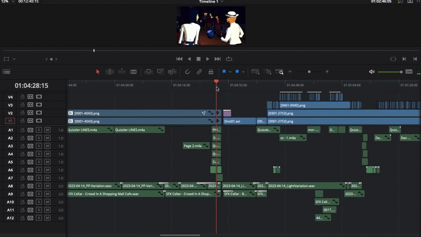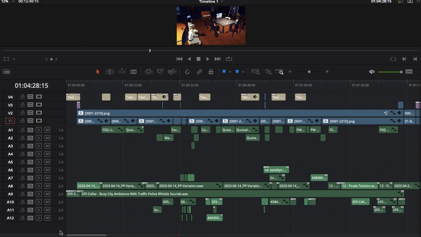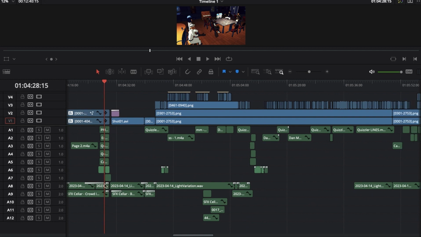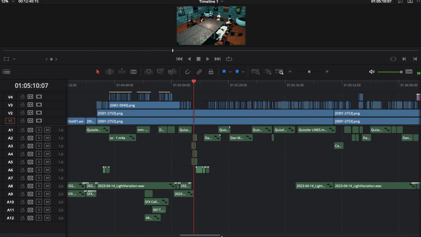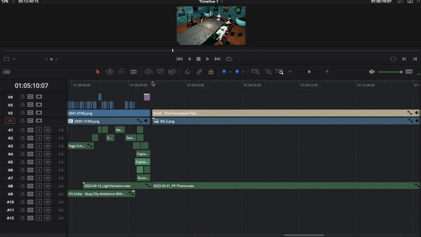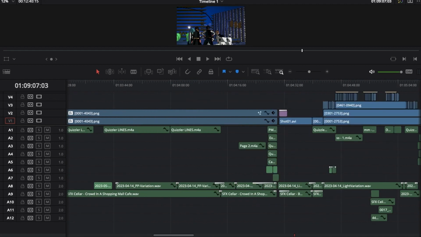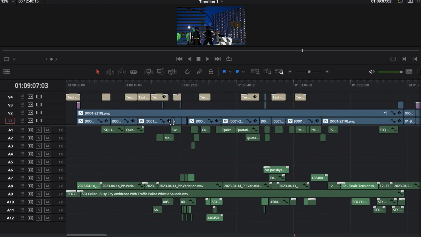Then there are times where all the characters say something together. There are a couple of unison lines, so that's why there's a bunch of these dialogue layers, even though they're not all used all the time. There are a couple of instances where they all punctuate together, and then here I think they all sigh together. At the end, they all laugh together. Is there anything in the first scene that's in unison? I think those are all the unison points.